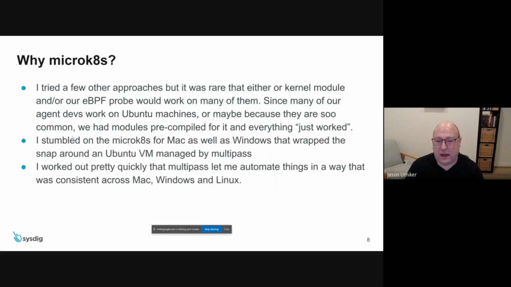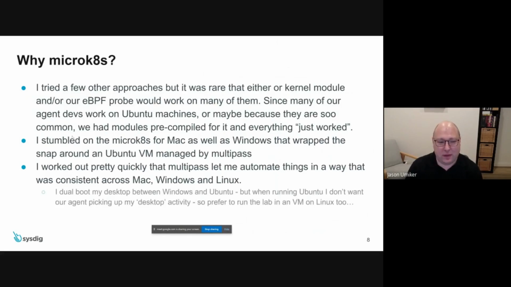I was able to work out, between the Multipass installation wrapped around MicroK8s when you say that you want to do this on Windows or Linux, a lot of ideas, and it really helped me to build an approach that works for everyone.